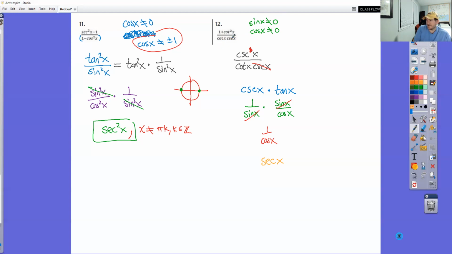We've also got cosecant. Cosecant will be undefined. Cosecant's 1 over sine. So sine can't be 0. We've already addressed that. So that's it. This is the full list of restrictions on the domain of the original function. There's nothing new, nothing even out of the ordinary. These are the exact same restrictions we've seen 12 out of 12 times practically.